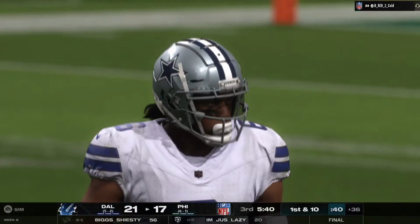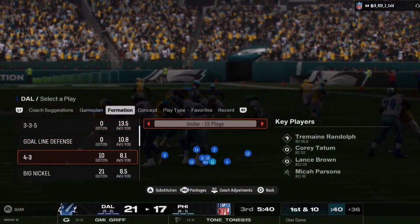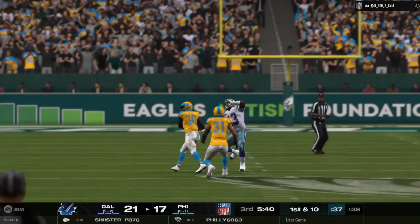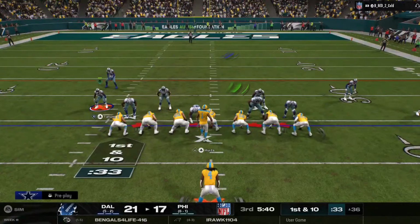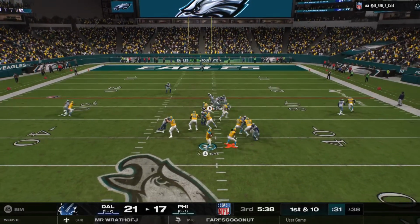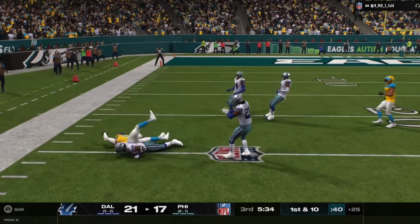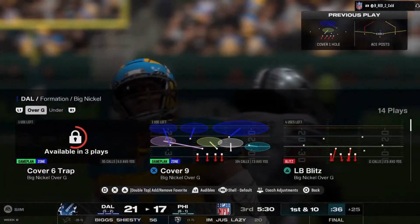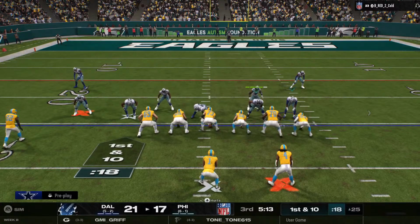Certainly not his best throw that time, and not a good time to make it, Charles, when they were a nickel with 5 defensive backs on the field. And that's exactly why you have those 5 DBs out there. You want extra speed on the field, guys who have ball skills and understand what the passing game can do, and gives them a chance to react and make a play on the football, and they take one of those away. And they're able to get this one past the 30 down to the 25. Give him 10 yards there, and about by the nose of the football, he's going to have a first down.